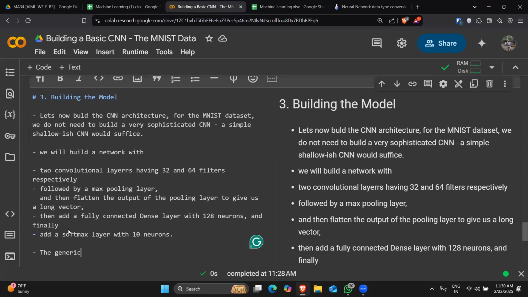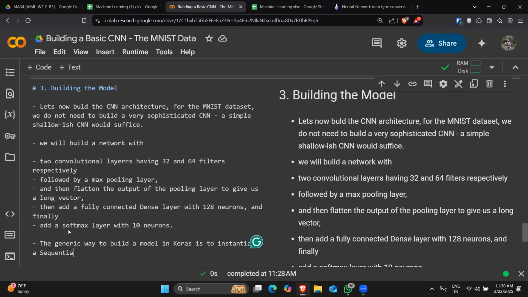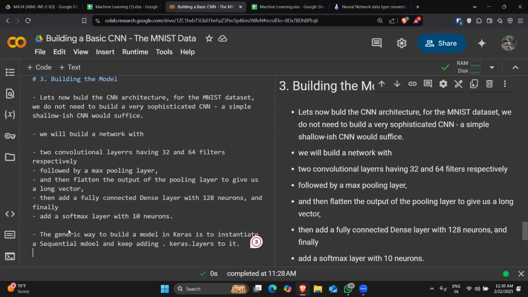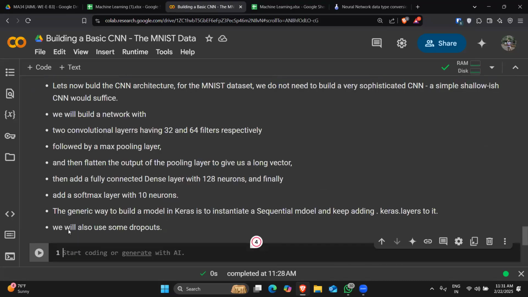So the generic way to build a model in Keras is to instantiate a sequential model and keep adding Keras layers, and we will also use some dropouts.